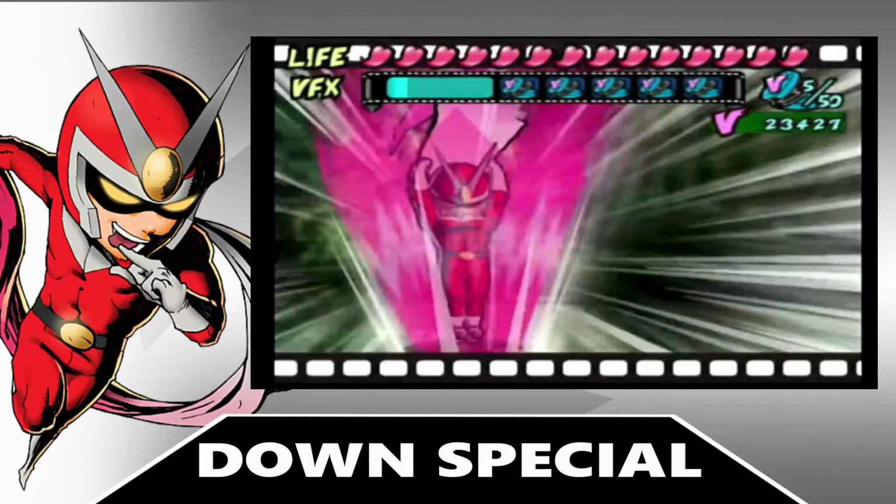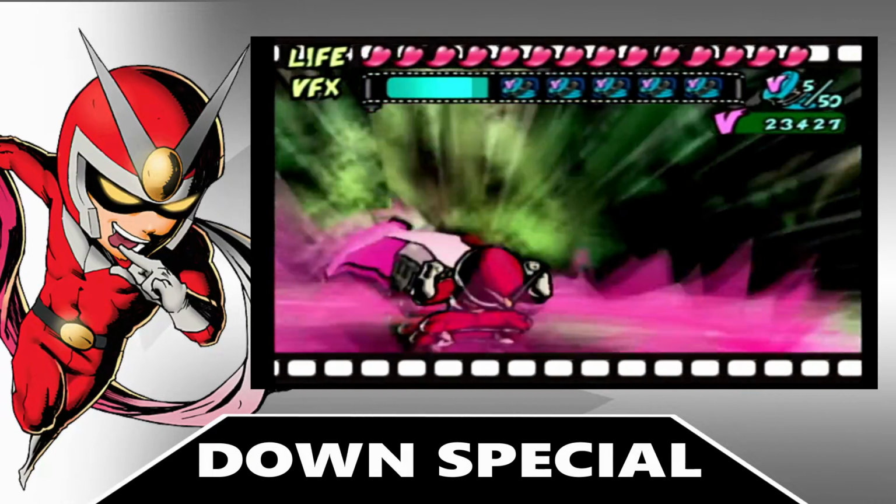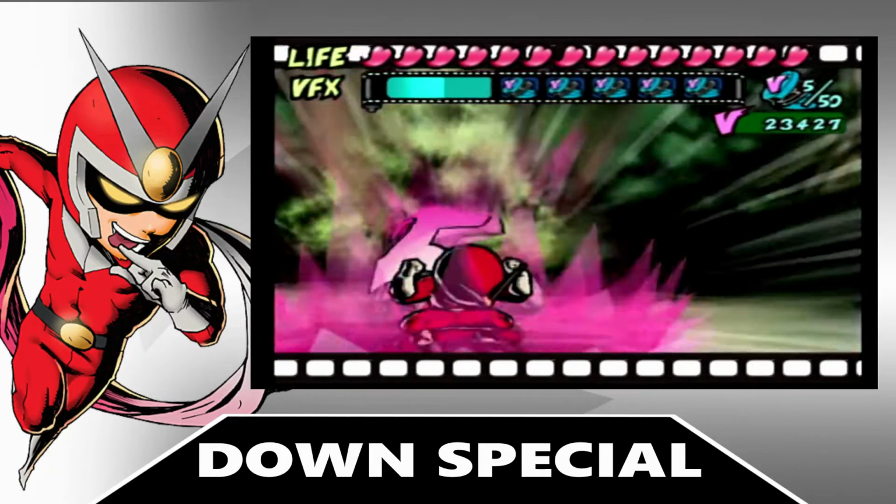But you have to be very careful. The Viewtiful Impact, unlike the Red Hot Kick, you can't cancel until you perfectly land. So if you try to take down a foe, you're going down with them.